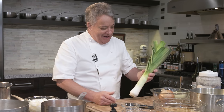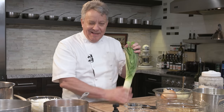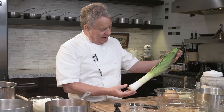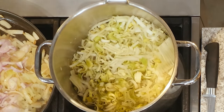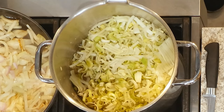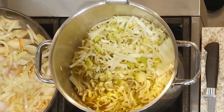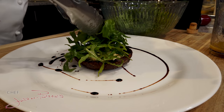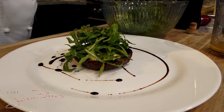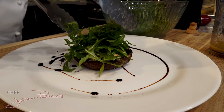Man, I got all my vegetables on steroids. Look at this thing. Holy mackerel, that's a leek. Now, if you're cooking for a vegan, God bless you for your patience and your kindness and your consideration. That's very nice. It's tough to cook for vegans, you know? And this, my friends, let me tell you, this is absolutely wonderful.